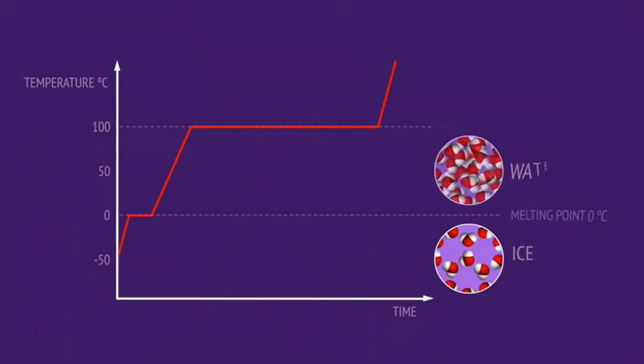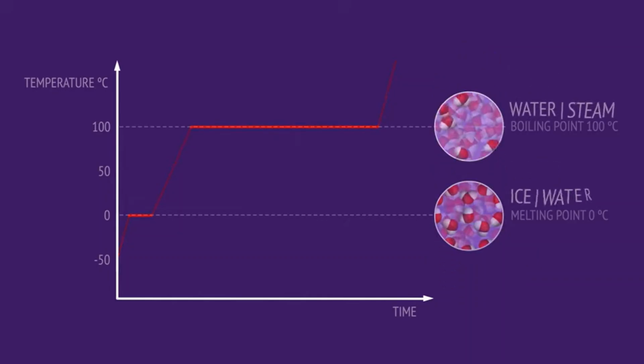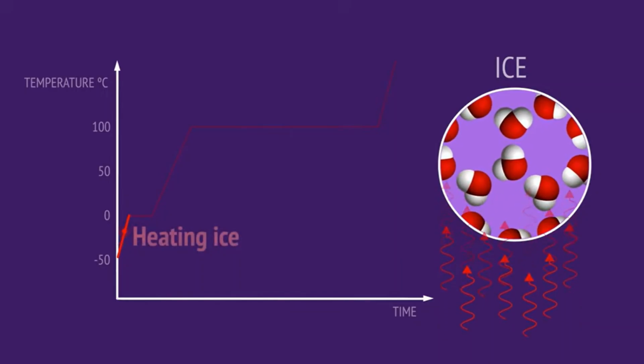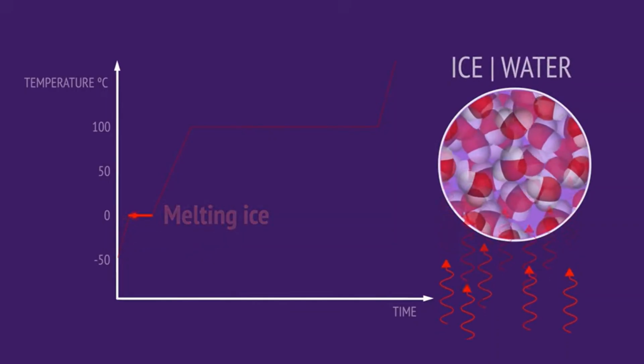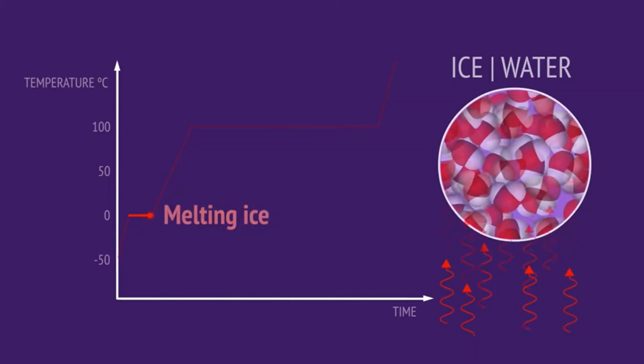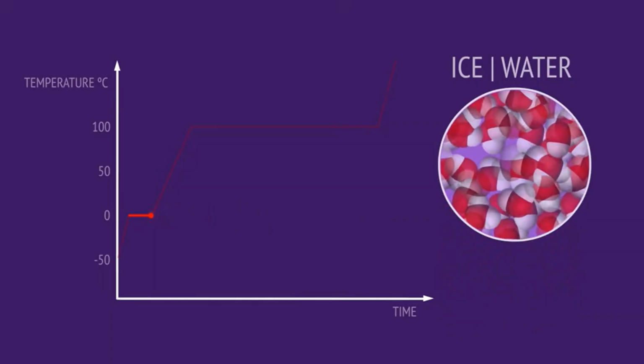The heating curve of water shows the changes in temperature as heat energy is absorbed over time. The sloping lines show when the temperature of the ice, water, or steam is steadily increasing. The flat lines show when the temperature is constant during a state change. When the ice is heating, we see the temperature steadily increasing towards 0 degrees Celsius. As the ice is melting, we see the temperature remains constant at 0 degrees Celsius. This short section of the graph shows that little heat is required to melt ice into water.